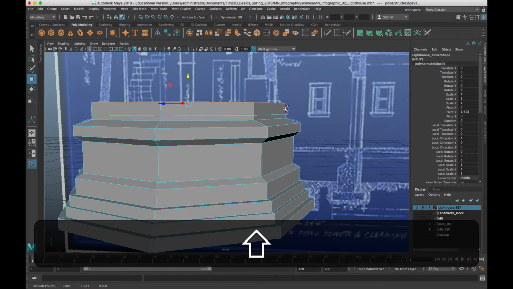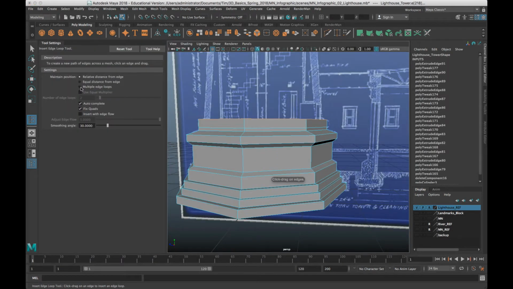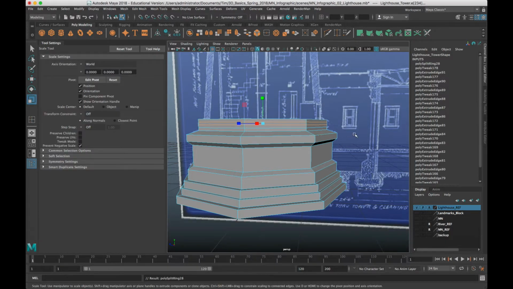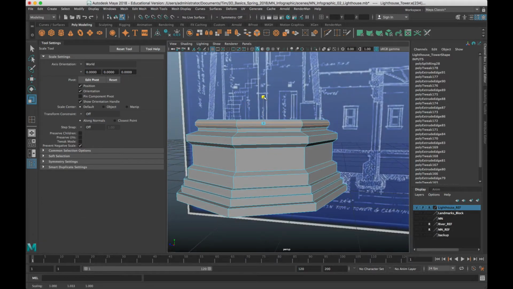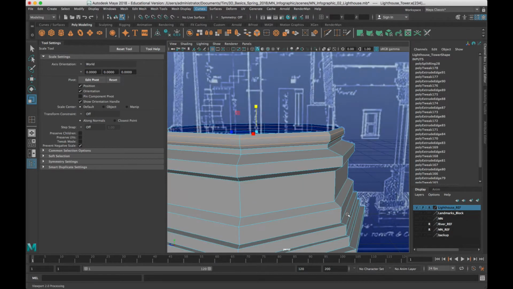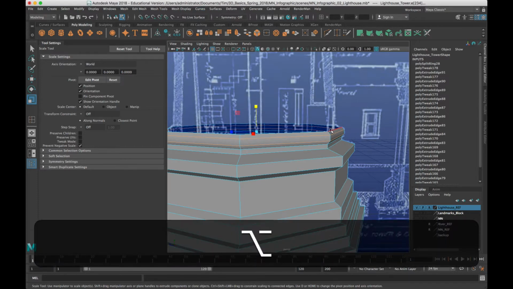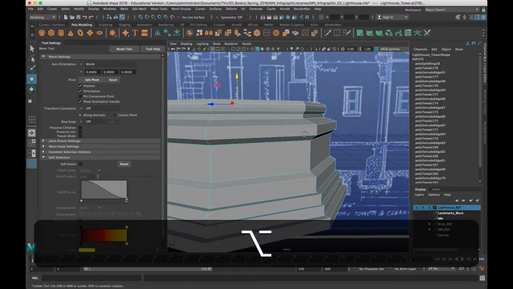And then I'm going to add the Insert Edge Loop tool. I'm going to set it to 2 edge loops. We'll add them both at the same time. And then I will scale those out to define that curve. And I might actually scale them vertically apart from each other a little bit too. Something like that. All right, so I got that curve defined. Let's keep moving along.